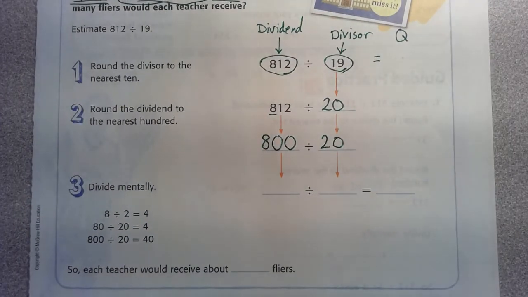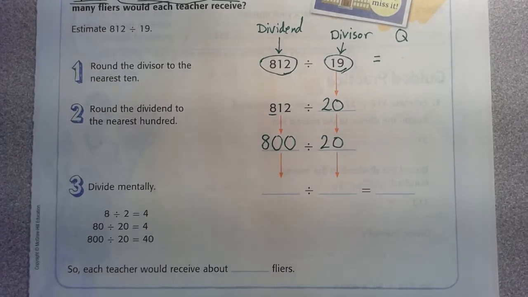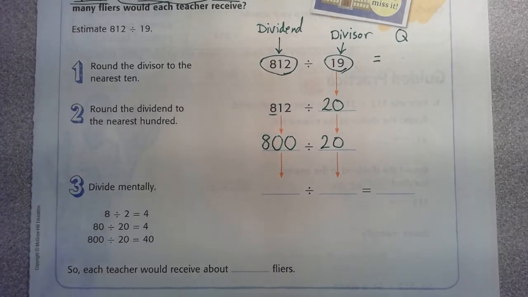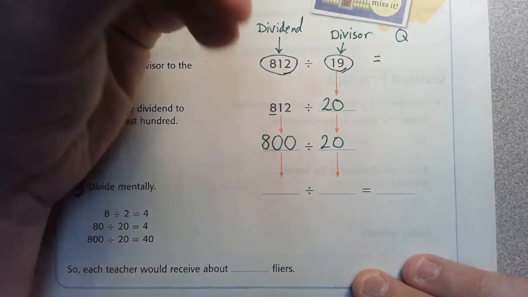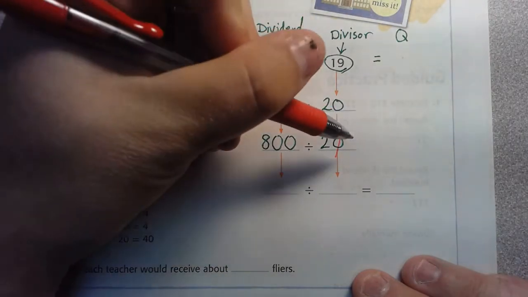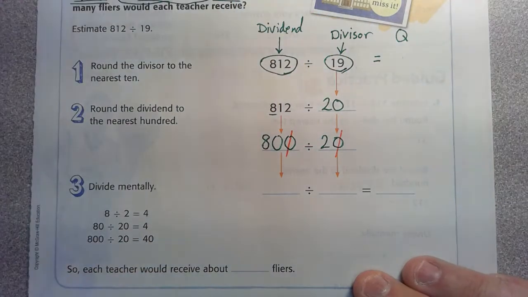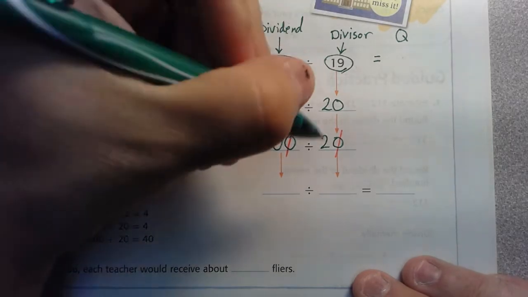Now my next step. Here's what I would do. When I'm dividing, and you can only do this when you divide, remember when we multiply, we had to add zeros on? Now we get to strike zeros out. We can get rid of extra zeros. So we start with the small number. We say, how many zeros are here? 1. Cross them out. If we cross 1 out here, Gavin, we got to go over here and cross a 0 out there. So now my problem is actually 80 divided by 2.